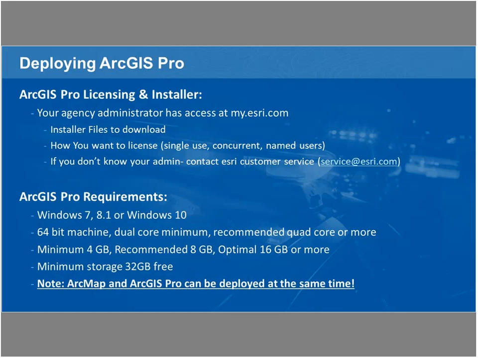As far as requirements for ArcGIS Pro, one of the more important things is ArcMap and ArcGIS Pro can be deployed at the same time. So you don't have to choose either or. You can have both on your machine. The one thing that you need to be aware of is it requires a 64-bit machine, which sometimes in law enforcement our computers can be a little bit behind. And the minimum is 4 gigs of RAM. That'll be okay as long as you're not running any of the really robust stuff. But recommended is 8 gigs, with 16 gigs being the optimal for full performance for ArcGIS Pro.